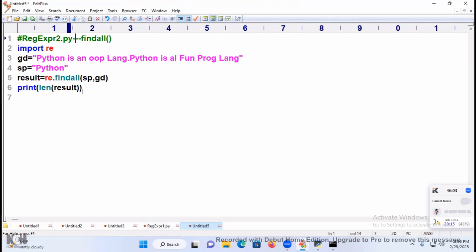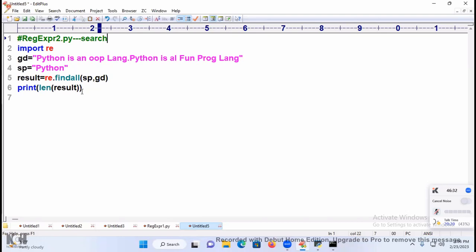But my requirement today is different. Findall is okay, but I want to find out at which starting index Python is available, and at which starting index another Python is present. I want to know the location of the matched value also: the starting index and ending index, that span.